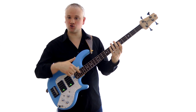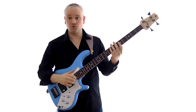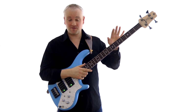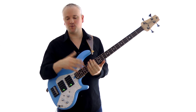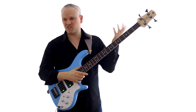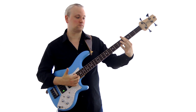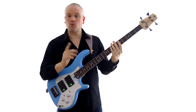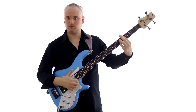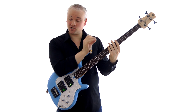Okay, so just try getting used to that move, and that's pretty much the toughest part of this whole riff. So, if you're thinking, oh, that seems quite tough, oh, I can't wait to get onto the next part of the riff, don't worry. Once you've got through that part, the rest of it's quite easy. Okay, so build up speed. You see there, I changed it into a ghost note.